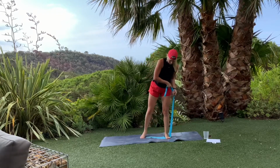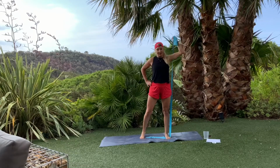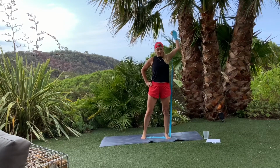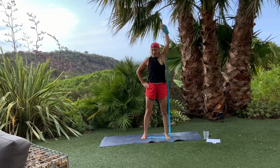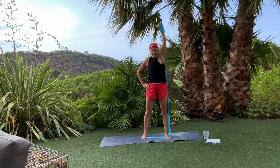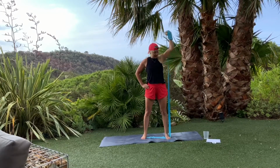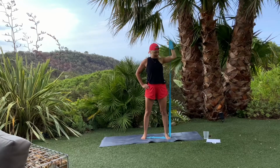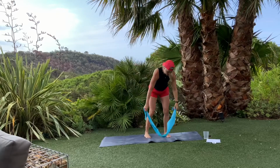So you're going to just grab it with your hand, get a good grip, and lift up. I'm not bringing it across the head, over the head. I'm lifting straight up, palm facing forward. I'm just placing my hand on my hip right here. My right foot, the opposite foot, firmly pressing down. Excellent.